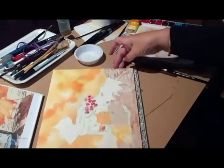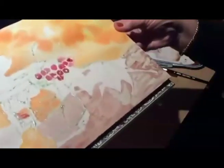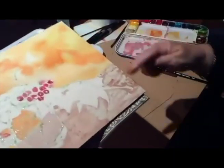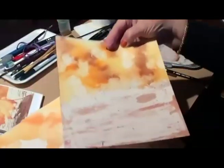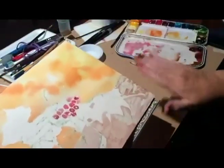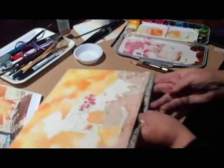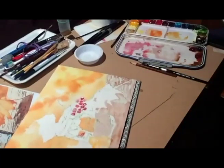Okay, now I'm going to try to just lift this to the camera a bit so that you can get a feel for it. Now, of course, when this masking fluid comes off over here, you're going to have that kind of a rough surface like I showed you over here. So it just depends on what you like. And what if you don't really like that? Well, you can go back in, and after the masking fluid is off, you can paint right over it. Paint right over the surface. Okay. Any questions on this technique?